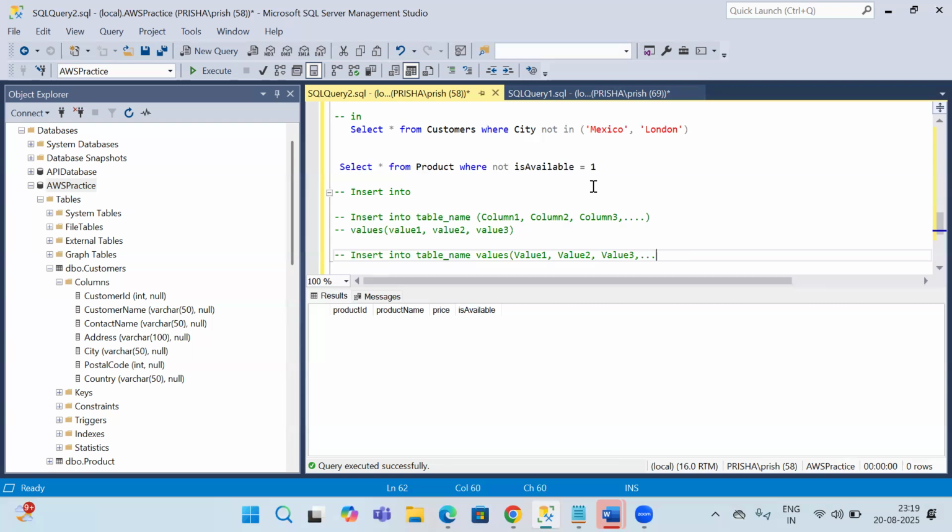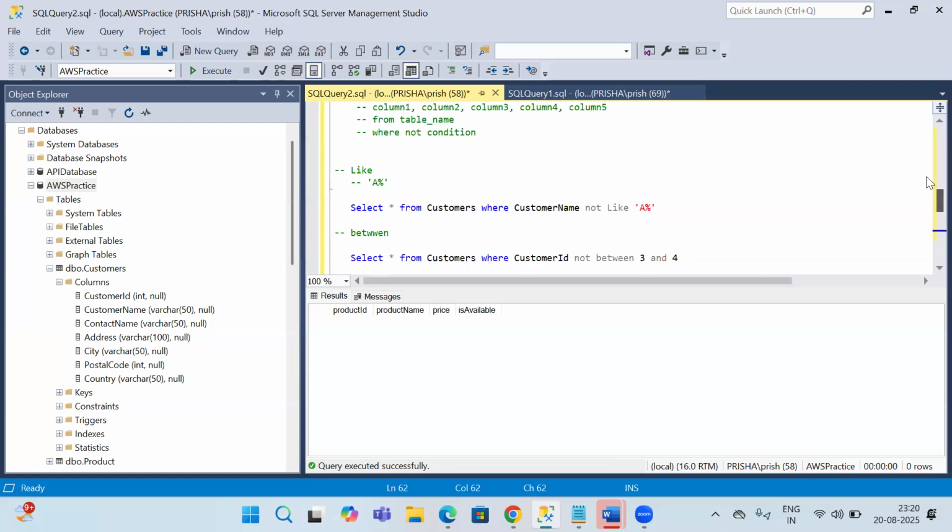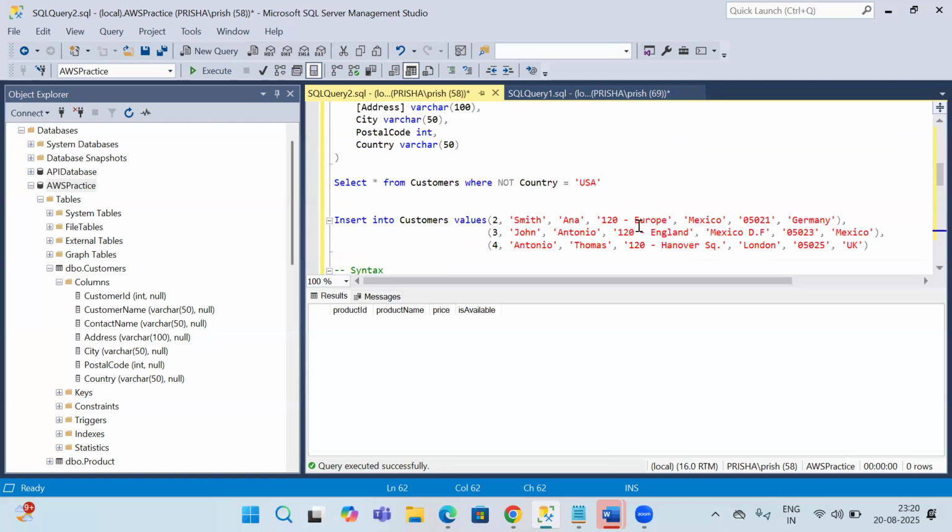Like this you can separate all the columns with commas and insert the values into your database. We have already seen this, and in the upcoming classes we will create a lot of tables and insert data into our database. I also showed you how to insert multiple rows at a time, just separated with commas.